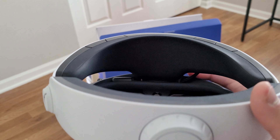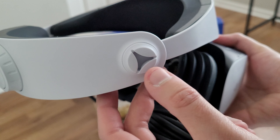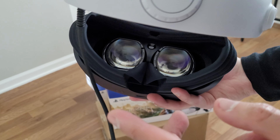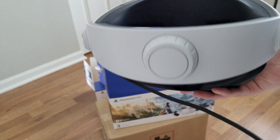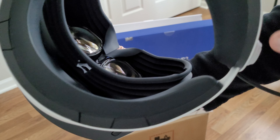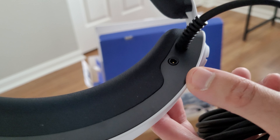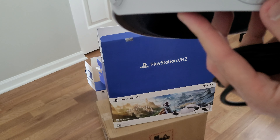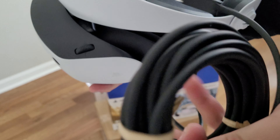Here's the top — this part is rubbery right here. You can see inside — the lenses. And there's that piece in there that might be a camera or something, maybe for eye tracking. There's some information on one side. There might be two things for eye tracking, one on each side. Here's the back where you put it on your head for adjustment, and I think this is where you put the earbuds. I have the Pulse 3D headset so I might not use the earbuds. There's a port — maybe a 3.5mm jack — and I think this is just a screw. It's really light — the heaviest thing is just the cable all bundled up.